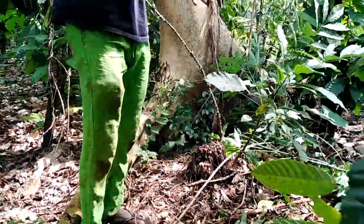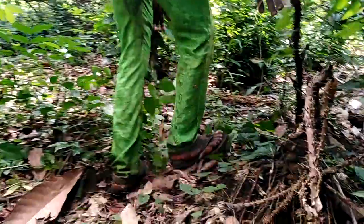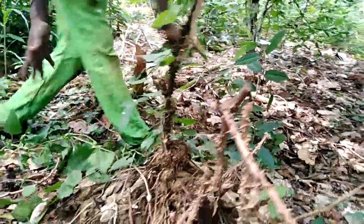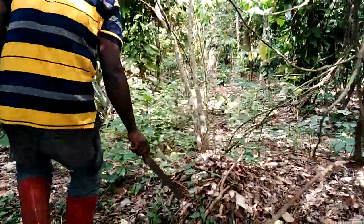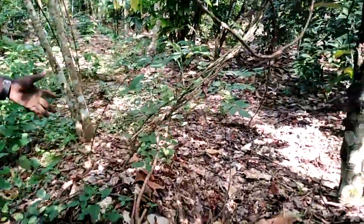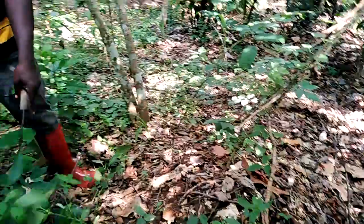It tells you that you have a lot of tubers in there. Okay. Look, there's another one. Yeah, another one. It's all over the farm. Okay. There's another one. Come over here. There's another one. Just look at it. Another one. You can see the crack in the land. Yeah. It is telling you that you have a lot there. Look, come over here. It's a lot.